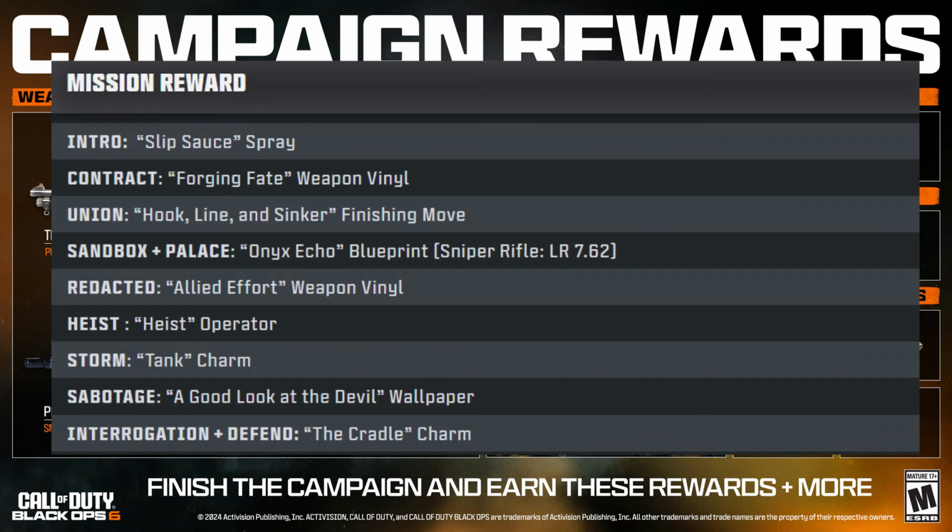For the first set here, it is simply for completing missions. So intro, contract, union, sandbox, and palace, which are together as one, redacted, heist, storm, sabotage, and then interrogation plus defend. Those are all of the missions that you can complete. That's 11 total missions, which might actually not be all of them, because of one example that they gave us of a mission in the trailer today.